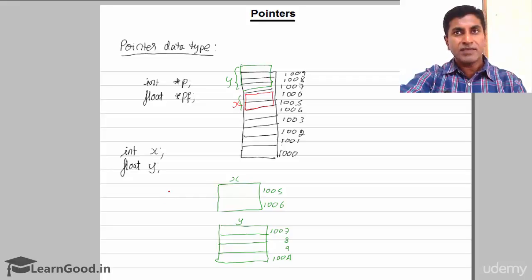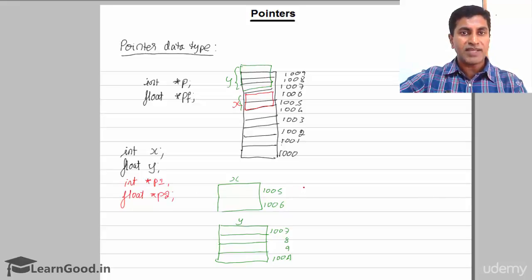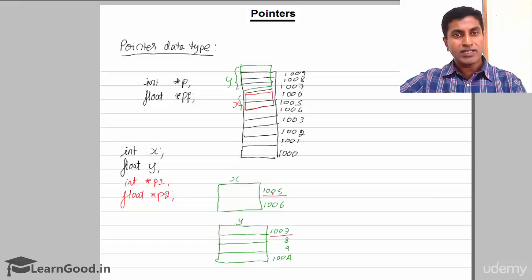But same thing if I declare a pointer, okay, by giving here int asterisk of p1 and float asterisk of p2. So now how many bytes is allocated for this p1 and p2? Now see here, whether it is an integer pointer or float pointer, it is going to hold only one single address, that is a starting address. It's not going to hold both the addresses in the integer pointer case. Same way if it is a float pointer, it is not going to hold 4 addresses. It will always hold the first location address.